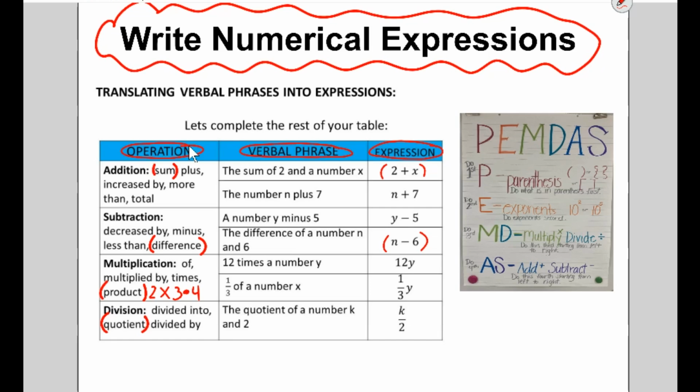1/3 of a number x. It says x, but it shows y, so we're going to change that to say y so that we're not confused. Again, you're putting it together. And then moving on to division, whenever we see the word quotient, that means that we put parentheses around it. But if it said the quotient of a number k and 2, that means what they're actually saying is k divided by 2. Or you might see it say k/2 if it's written on like a Google form or something like that. Those are all examples. These are all saying the same thing. All right, make sure we write this chart, and then we're going to go on to our first example.